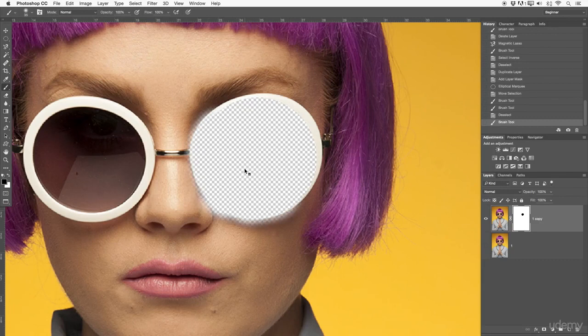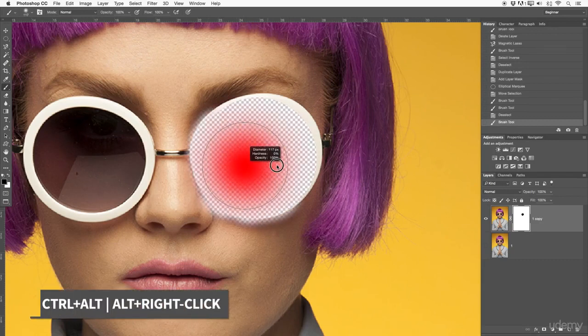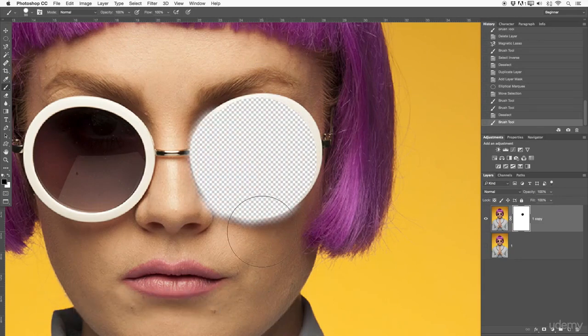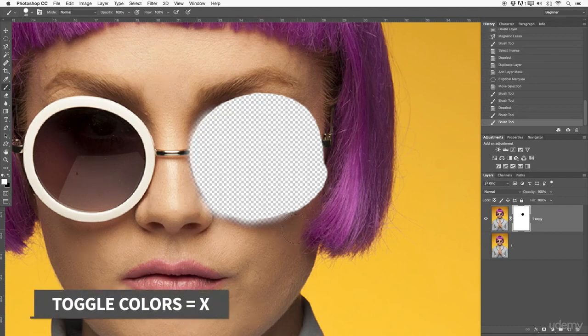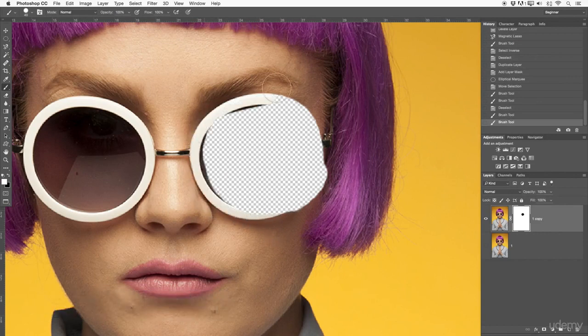So let's change that. Press Ctrl Alt together, move left and right. We'll first change the diameter and then up and down to change the hardness. Now again, I just want to remove the white frame from the glasses. So I'll slowly paint over here and with my edge slowly go around. So it's kind of like a drawing. You can remove things here, but it's currently on a mask. Just remember that. If I switch with X again, it obviously means white, so we're revealing again, and you can brush again things back in.